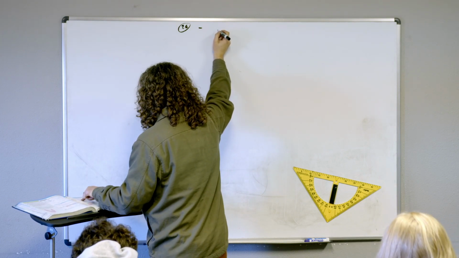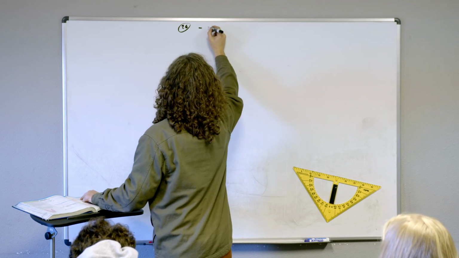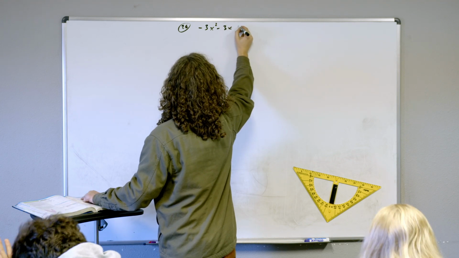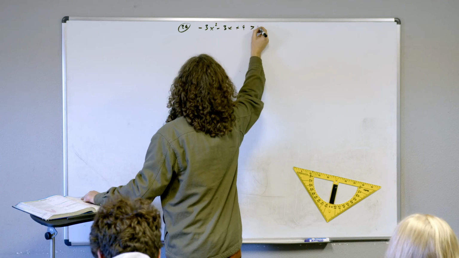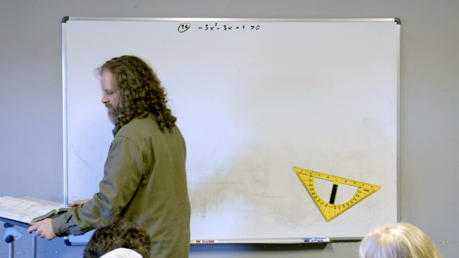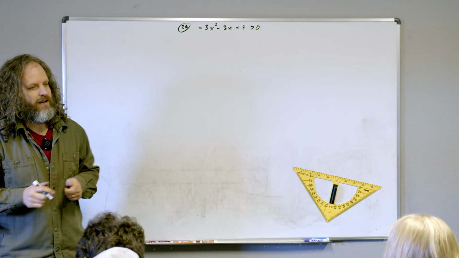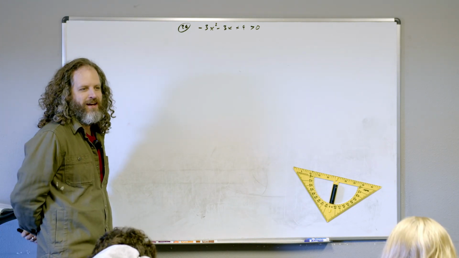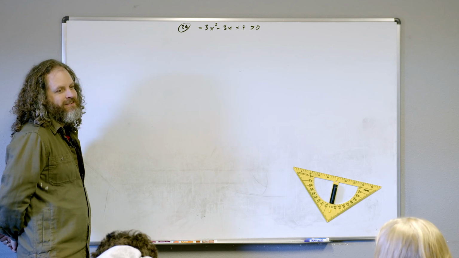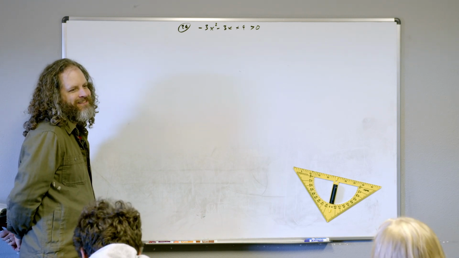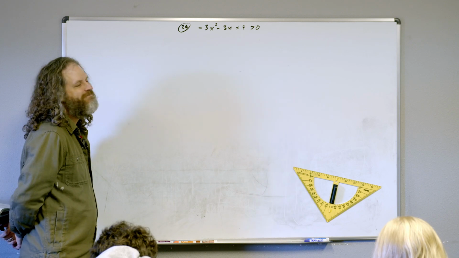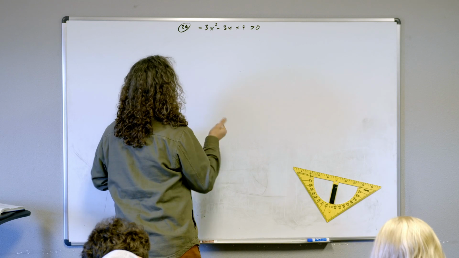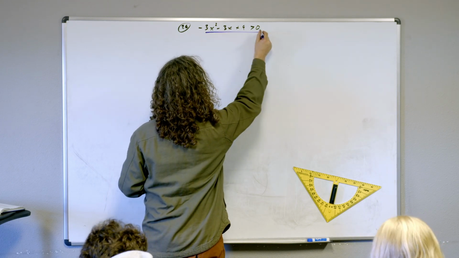I see from the answers that it is not as easy as it looks, but it's still easy. Great. Minus 3x plus 9 is greater than 0. That doesn't mean it's not easy, but until you understand, it's not easy, right? It is easy, but you just can't do it yet. Riding a bike is easy, but when you don't know how, you don't know how. I agree. Let's divide everything by negative 3. Yay. Let's do it.